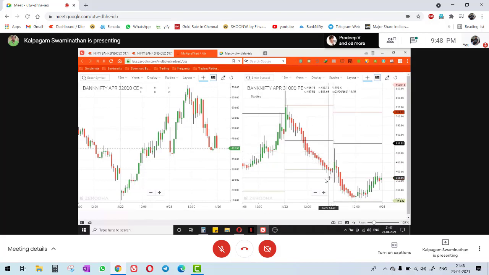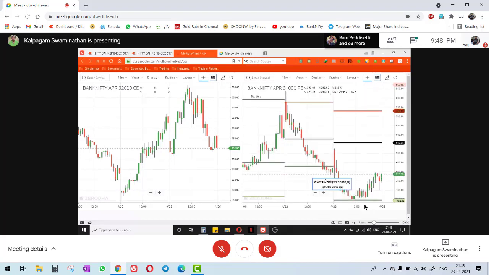And here when you have a green Heiken Ashi candle, you do nothing, you just sit and wait. We want the red Heiken Ashi candle to give us an entry signal because we are option buyers. So this signal came at around 11:45 to 12. The 11:45 candle was this one. After the break of this high, we are triggered into a PE trade.